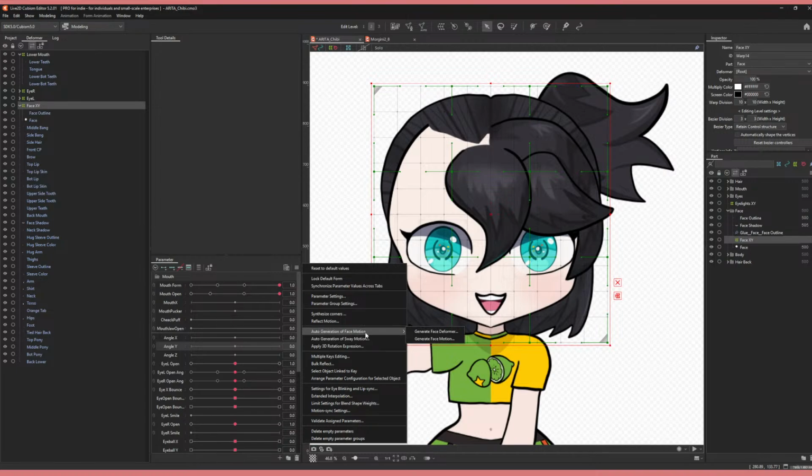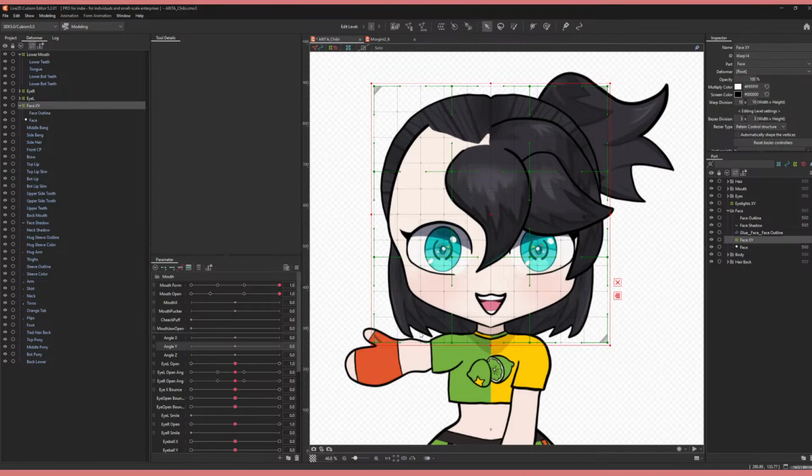Generate face deformer or face motion? Let's try face deformer. Ooh. Let's try this.